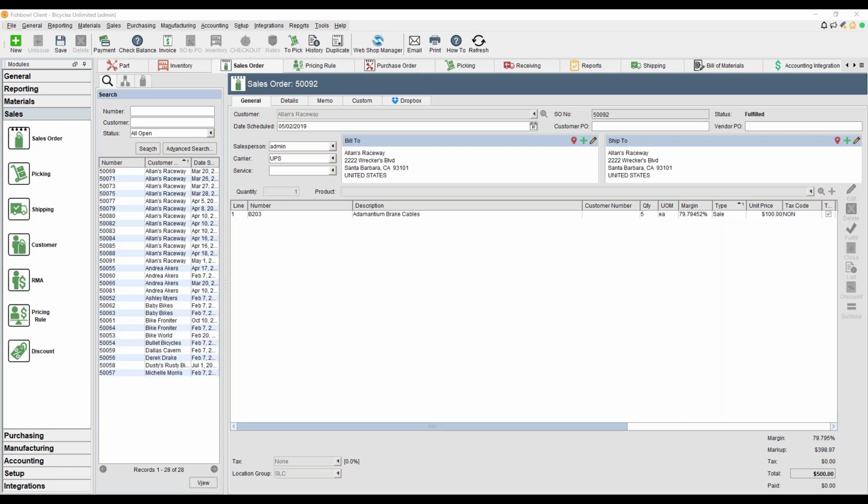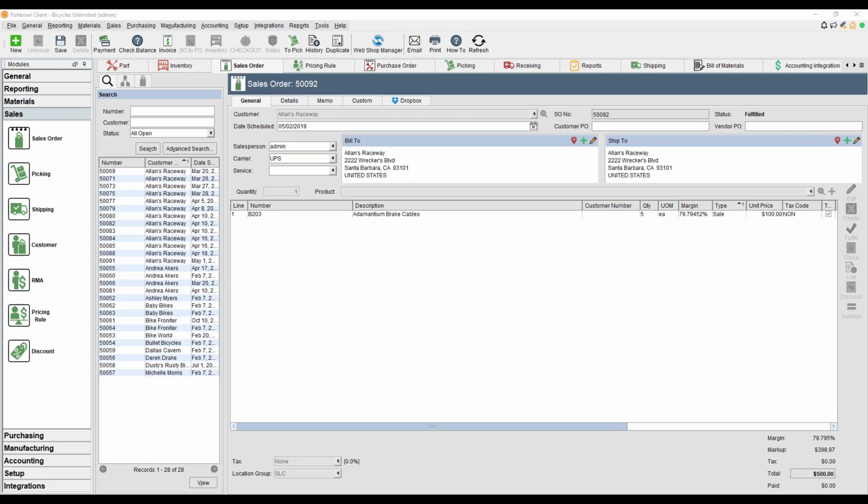Excellent. And I did have one more question come in here. How does Fishbowl handle drop shipping from the U.S. to Canada? So again, if it's an order that comes into the U.S. and you're drop shipping it directly to your vendor, or your vendor is drop shipping it directly to Canada, I would assume.